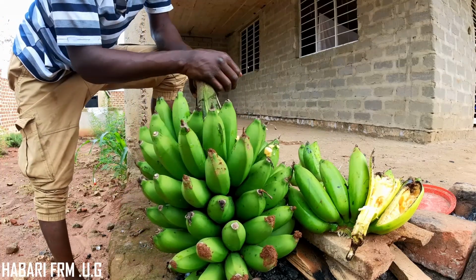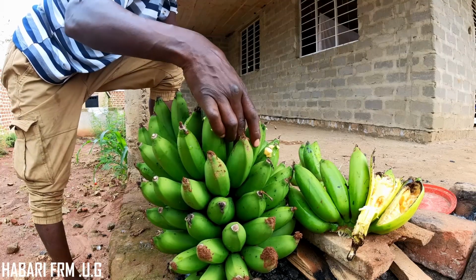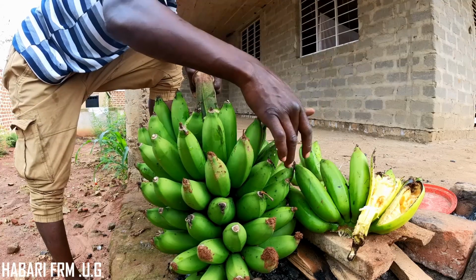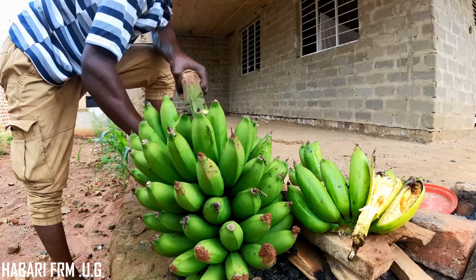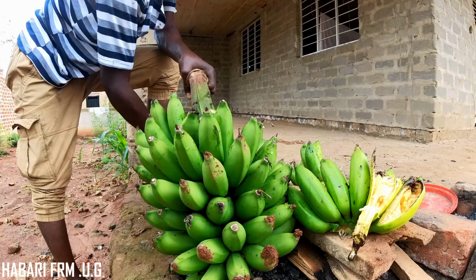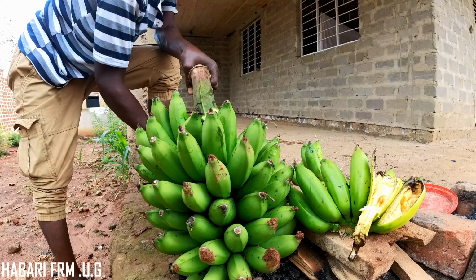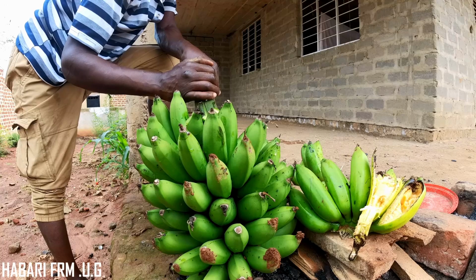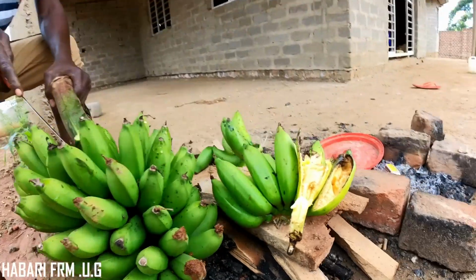So if one had planted like 100 of them, the first year you expect 100 of them. There are many types. There are some which will grow a bit small like this, but there are many that can grow very big, like 4 feet. Just in case you planted many, they take 1 year to grow and to harvest. So I'm going to try to chop.